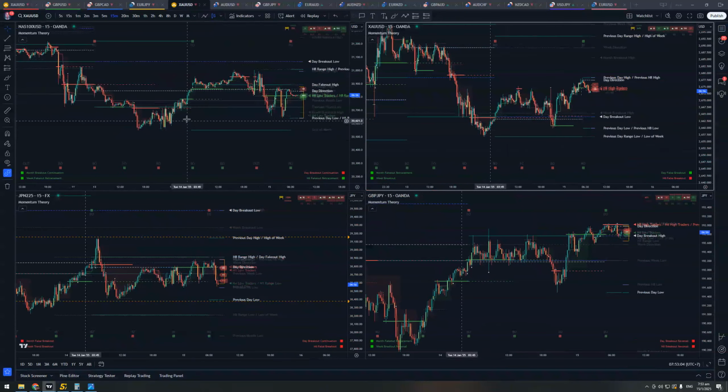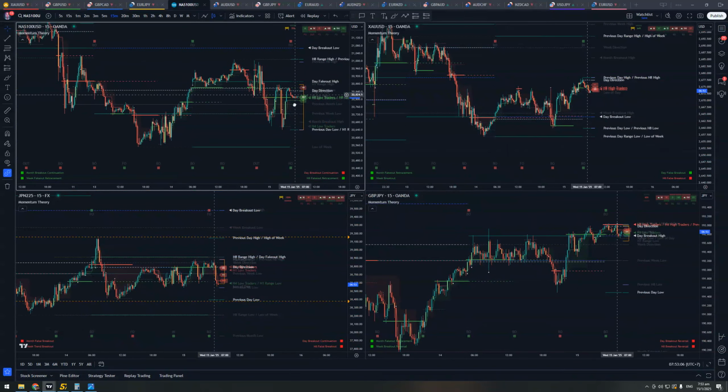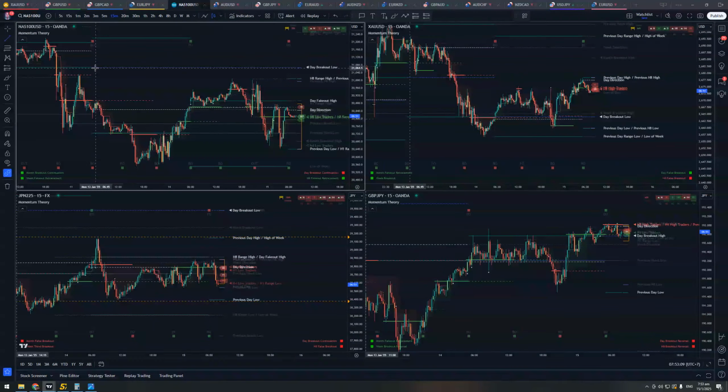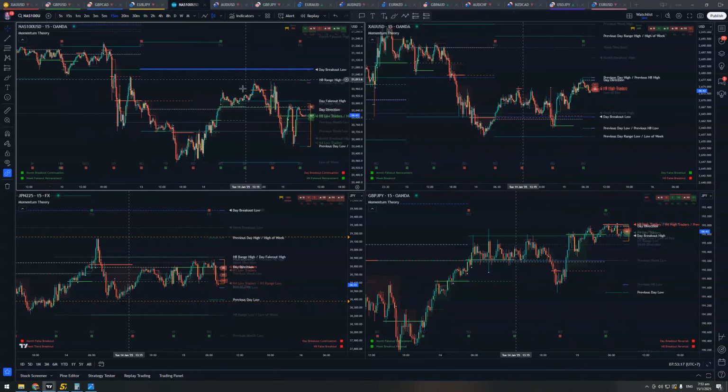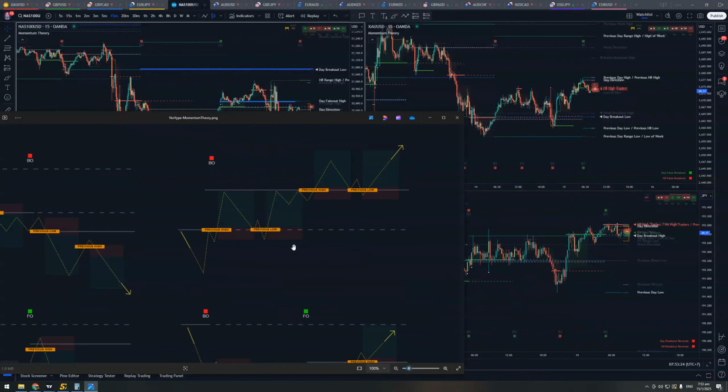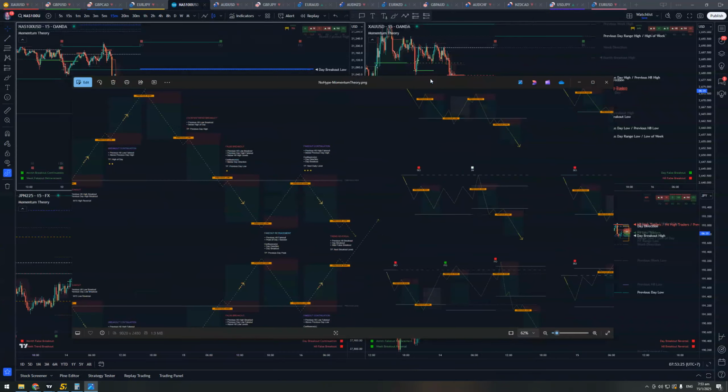Indices, I was bullish on the indices yesterday. It's a reversal setup. Peak bias are all pushing up, monthly, weekly, and daily. Peak bias, not the breakout bias, but the peak bias. We have the breakout levels here, faking out the previous day low and then getting above previous day high. That's a counter trend breakout on the daily.